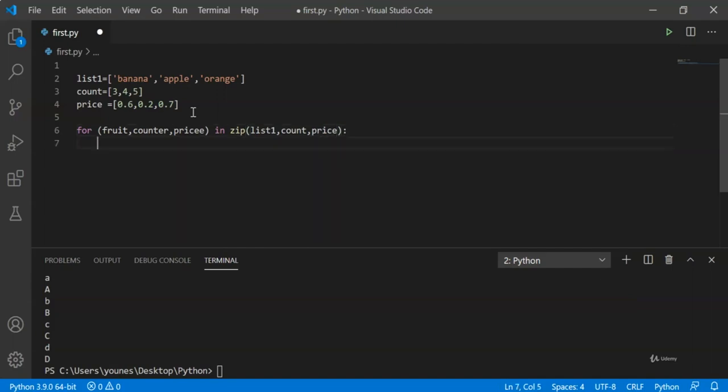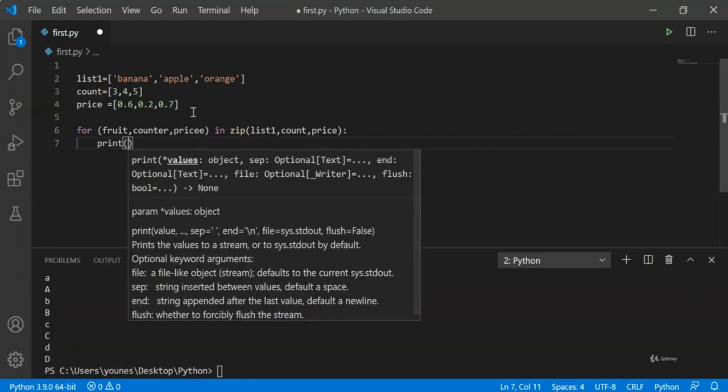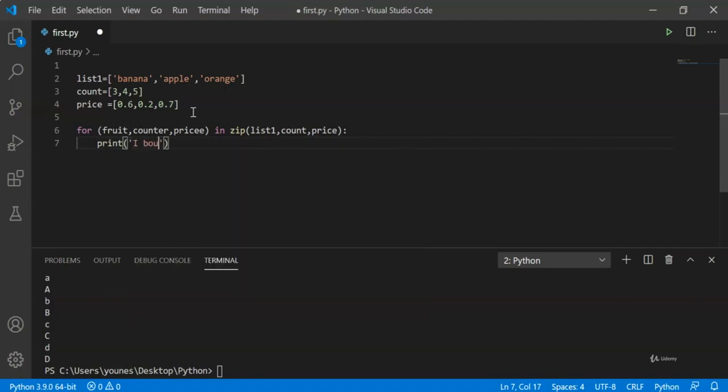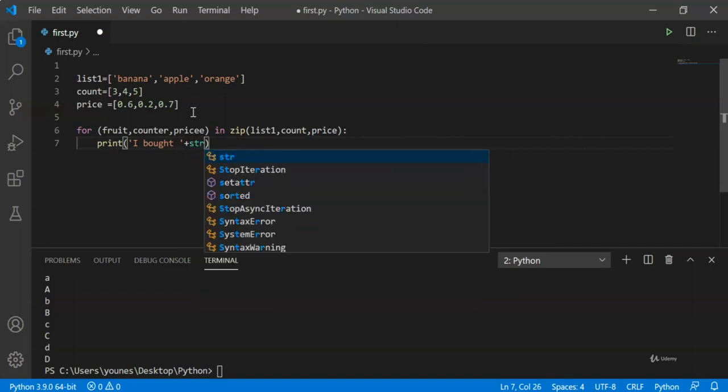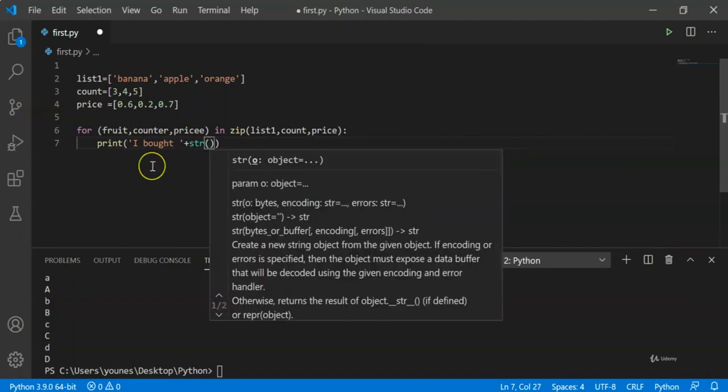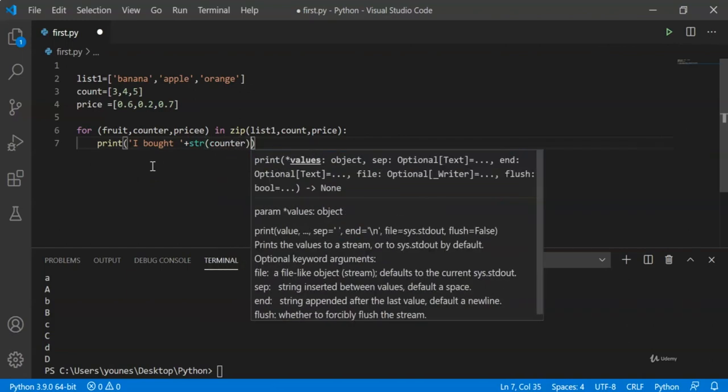In this for loop we are going to print the sentence I bought. Then we add str of the counter, so I bought 3.